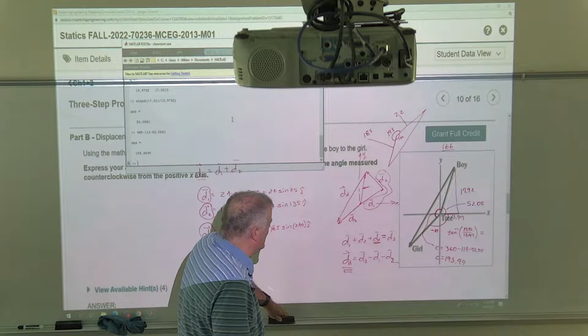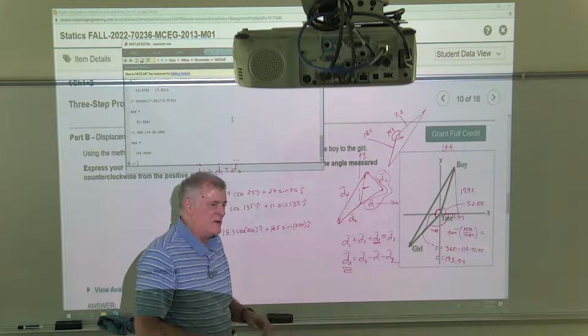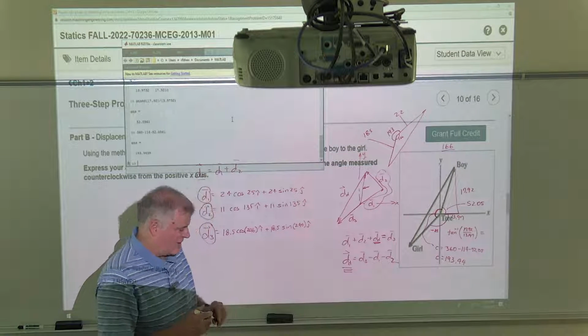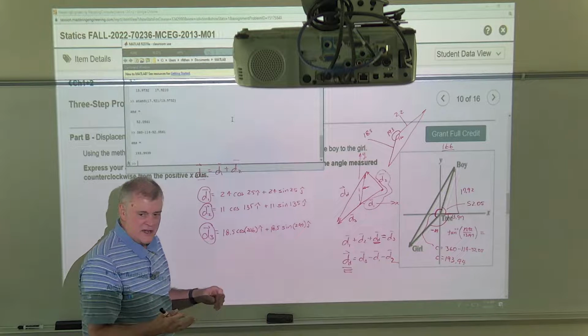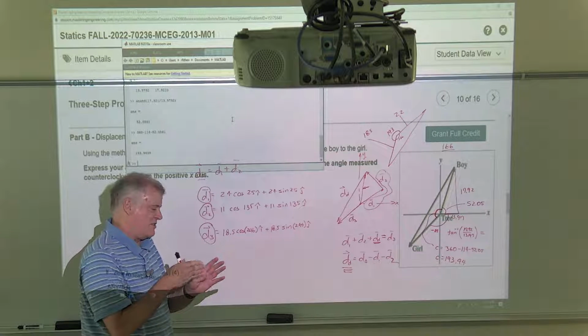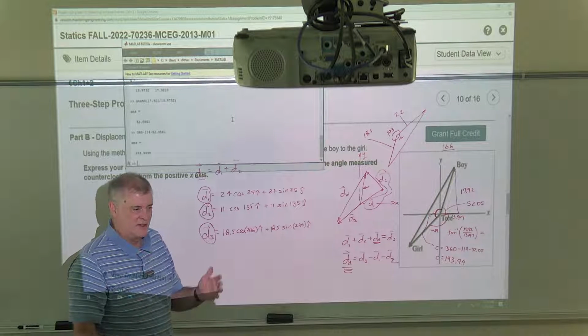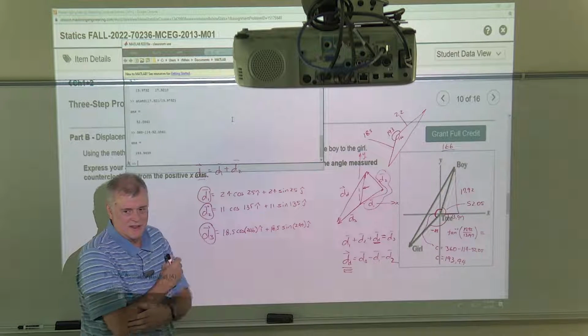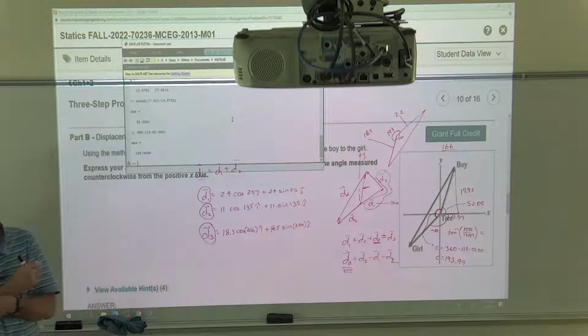The thing about it is, when you do a drawing, this could be really problematic. When you do a drawing that remains fixed, and then you give everybody different numbers, there's a chance the triangle can fold over and your drawing doesn't match your numbers. Somebody else in the room, their numbers and the drawing match. That kind of stinks, because one person can use the drawing and get it right, and the other person can use the same drawing and get it wrong, just because.